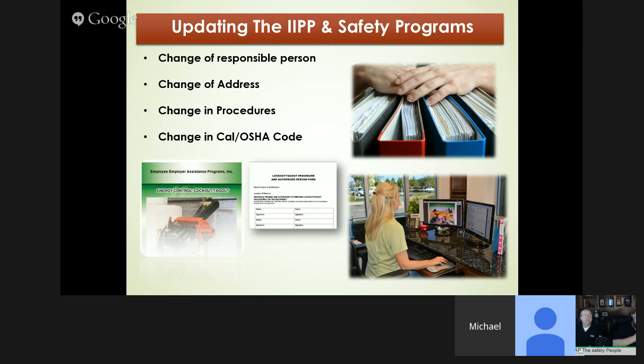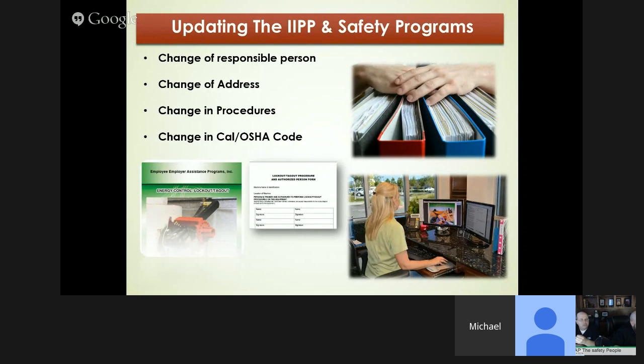Okay. So those are the 8 elements of having an effective IIPP. Along with the other programs, these regulations change over time, and so there are times where you will have to update these things. If you bought something or had something created 2, 3, heck, even 6 months ago, forget 5 years ago, there's been new codes written since that you may not be in compliance with. So make sure that you're staying up to date.